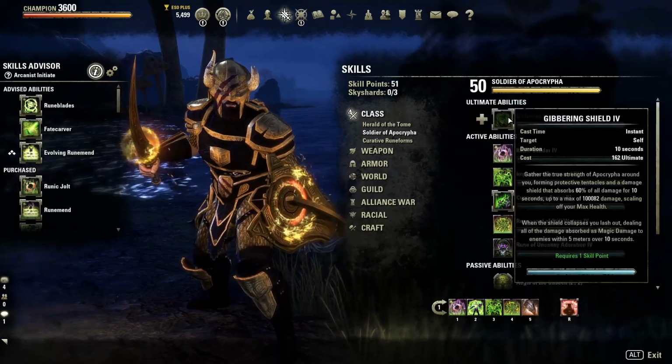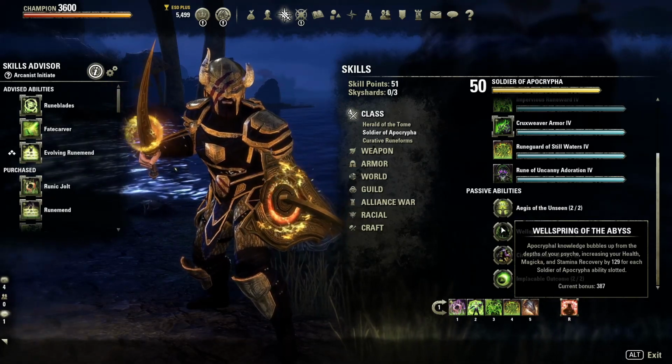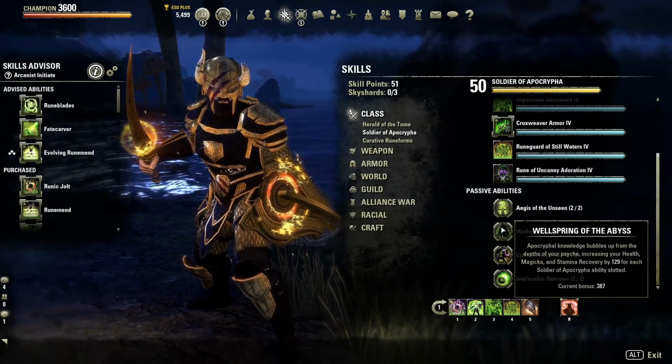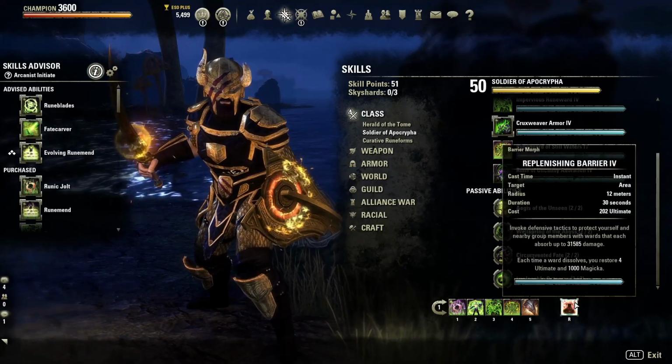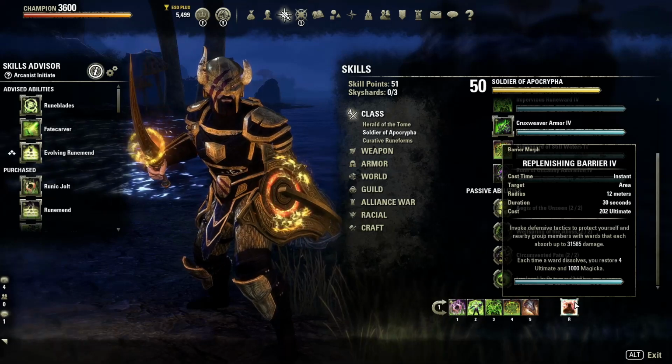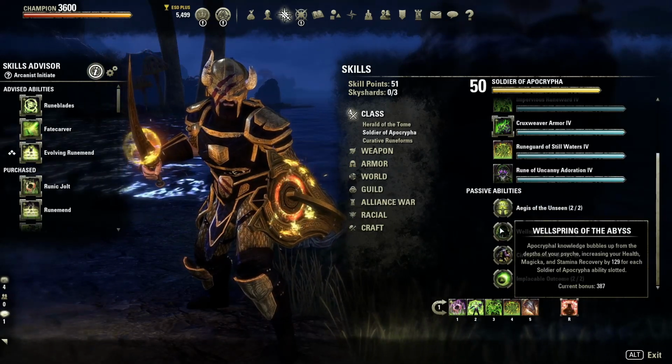So if you slot Gibbering Shield, you're going to lose a bit of Magicka recovery, but you are going to gain stamina and health recovery in addition to a little bit of Magicka recovery. So if you're just going to focus on Magicka recovery, Barrier is the better one because it will give more, because it's a percentage-based thing. If you want to have overall more recovery of all three, then you'd slot Gibbering Shield.